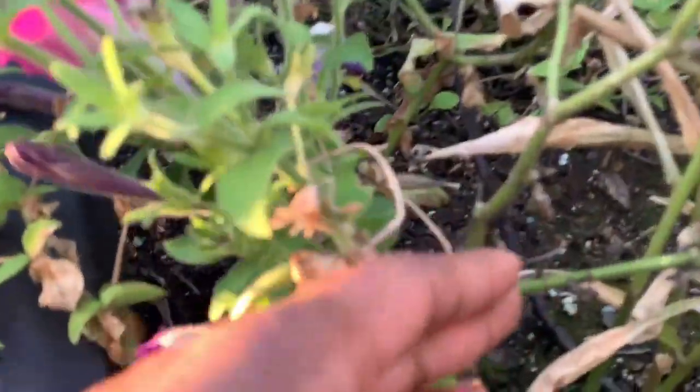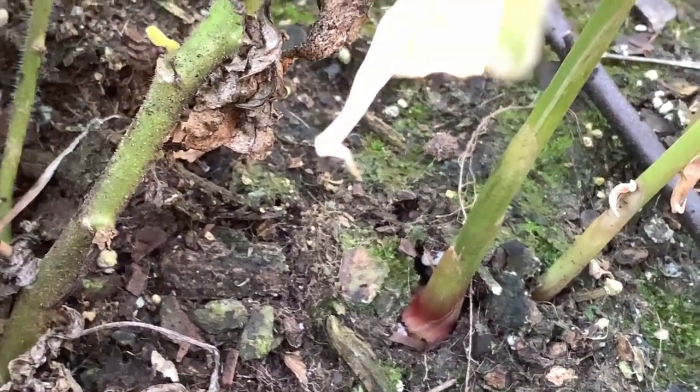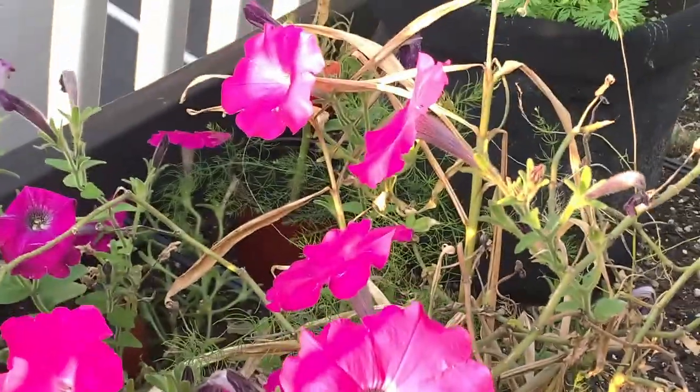And then down in here, I have ginger that I planted from store-bought ginger. I need to pull this up soon, and I will definitely film that. I think I'll probably pull it up at the end of this week because I believe this warm weather is going to be over.